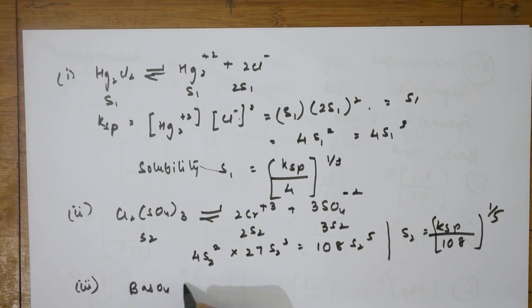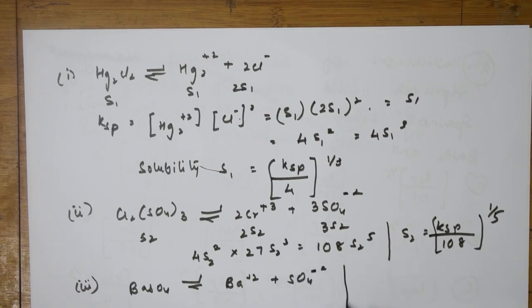I'm finding for the third one, same way. Barium sulfate, this dissociates into Ba plus 2 plus SO4 minus 2 ions. Let us divide this page. I will not find place again. Right. So for this, what is barium sulfate here? How much is given? S3 mole per liter. This is again S3. This is also S3. Now KSP is equal to the concentration of the barium into concentration of this, isn't it? These two concentrations together. How much do I get? I want to get S3 square.